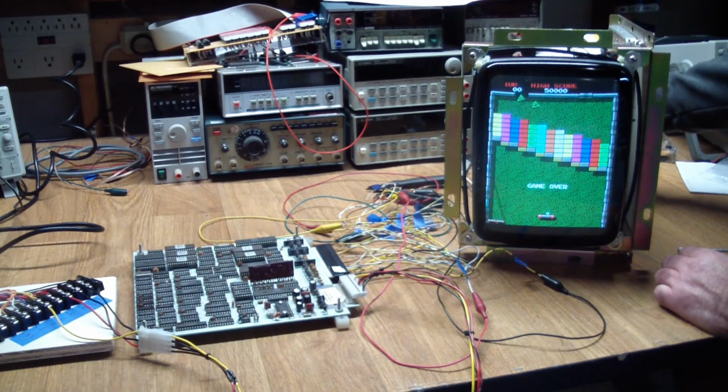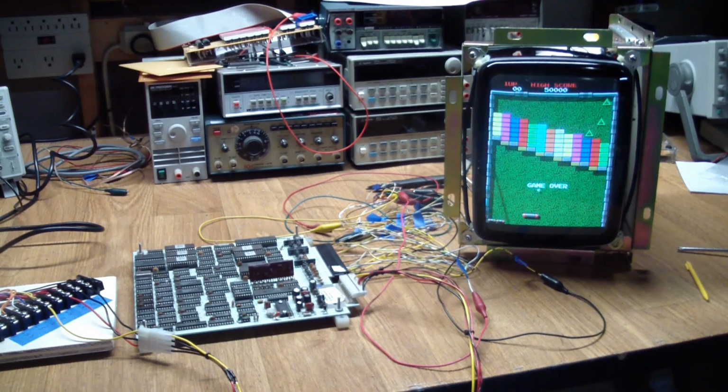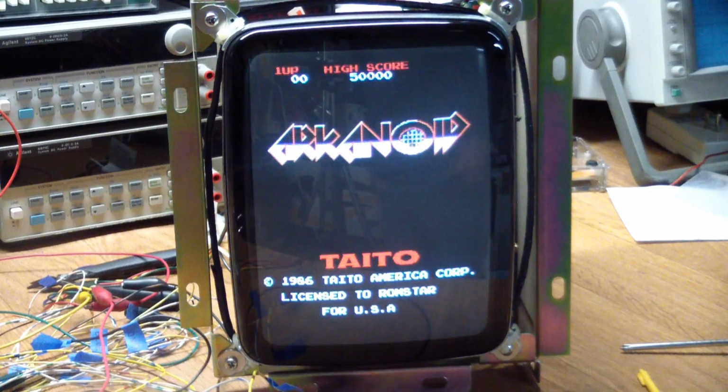Yeah, contrast, its focus sits just about in the middle of the dial. The brightness is as before. Again, the noise bar you see, or the sync bar I should say, is coming from the camera shutter speed. And it's a really nice picture. Edges are straight, geometry looks good, colors look good. Well, she looks quite nice.